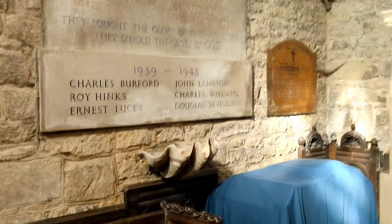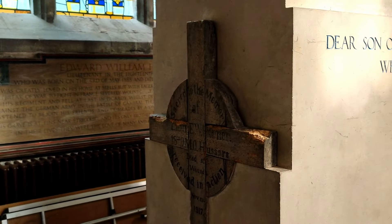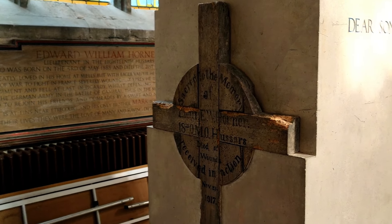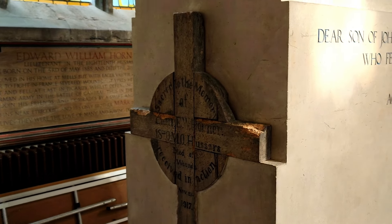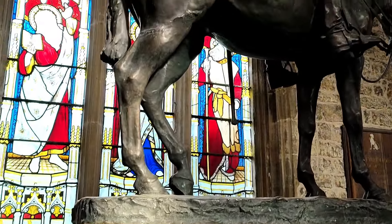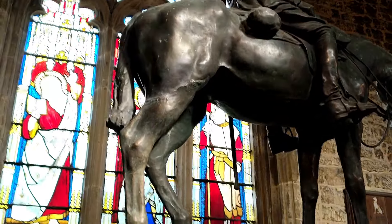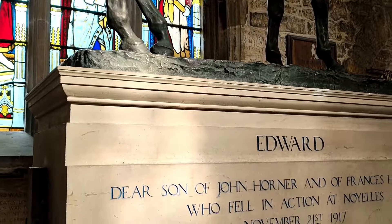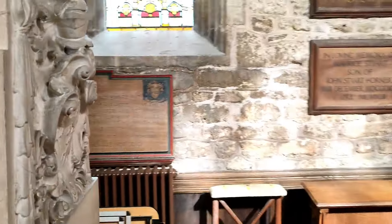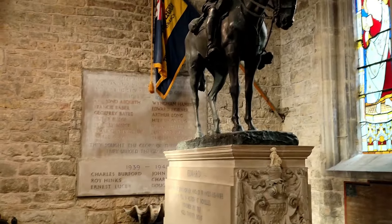Coming round the side, there's the old service cross from when he died. He was obviously buried in France, set into the side of the monument too. The Cenotaph in London was originally built out of plasterboard, and some people believe that Lutyens may have used this as a trial — but I don't really believe it. But it's a truly magnificent, wonderful thing to see in this Somerset village, a true iconic structure.